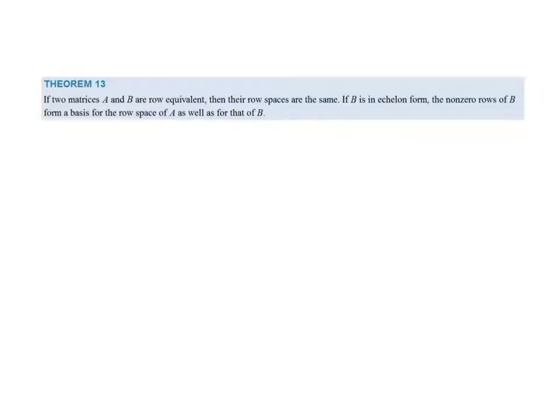Okay, so the idea behind this proof, I'm not going to write a formal proof of this. It is in the book. You can choose to read through it if you want to. It hopefully makes sense that if A and B are row equivalent, their row spaces would be the same, because the row space is just the set of linear combinations of the rows. And when we do row operations, those are just linear combinations of the rows. So reducing a matrix into echelon form doesn't change the row space, because I could always do row operations, linear combinations, to go back to the previous matrix.